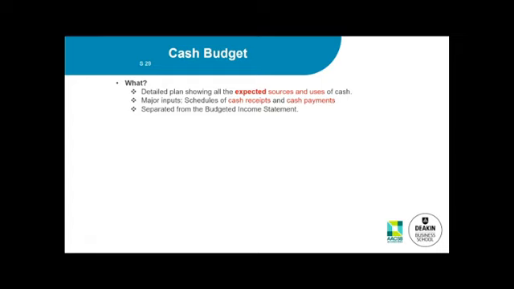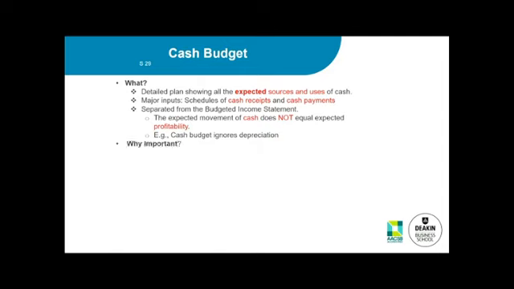Even though it's expenses and revenues, the cash budget might have non-current asset investments, for example, whereas the income statement would have expenses such as depreciation, which are not cash related. So separated from the budgeted income statement, the expected movement of cash does not equal expected profitability because of that, right? In the income statement, you have depreciation expenses that are not cash. So cash would be higher, if everything else is constant, than your income statement. But in cash, you would have expenditure on non-current assets. You purchased equipment, right? You spend cash, but that would have no effect on the income statement until later on when you depreciate the asset. Cash budget ignores depreciation, for example, right?